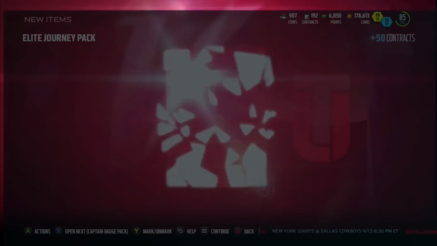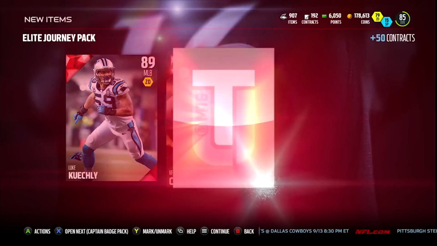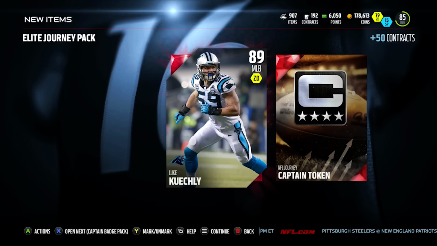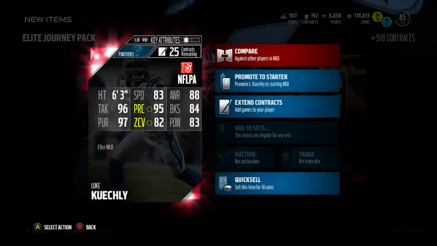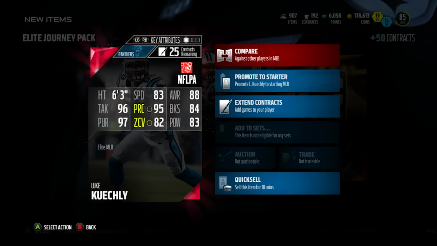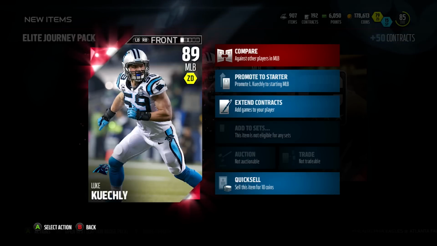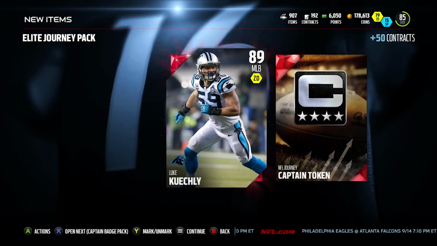First pack. Come on, baby. Luke Kuechly. Holy crap, guys. The best base middle linebacker in the game we just pulled. Holy crap. 89 overall middle linebacker, Luke Kuechly, 83 speed, 95 play rec, 82 zone, 97 pursuit, 96 tackle. Oh my gosh, this card is crazy. 72 catching. We definitely have a new middle linebacker. We're going to keep Kendricks at number one, but Luke Kuechly will definitely be our number two.